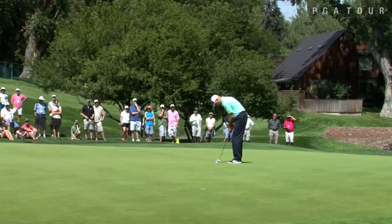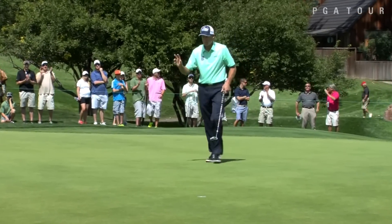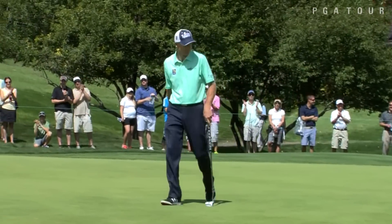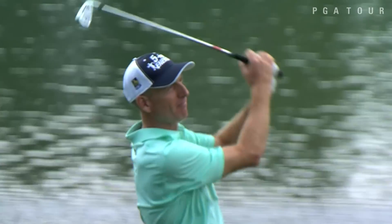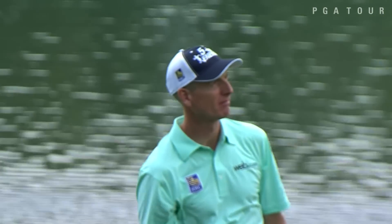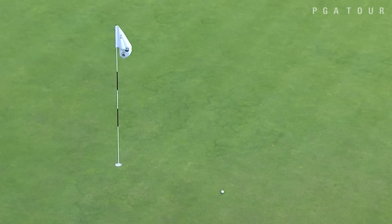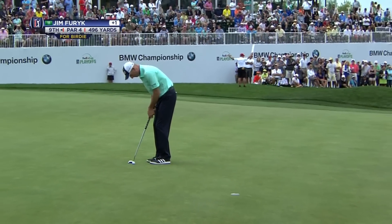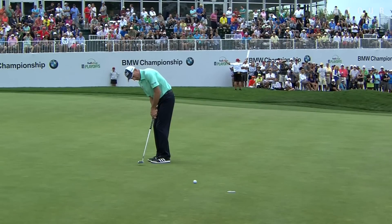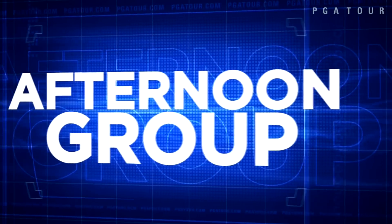Jim Furyk also in the group — the elder statesman, and the only one in the group to have won a FedEx Cup. He showed a lot of patience; in the first round, he didn't make his first birdie until the 13th. Now this approach at the 18th: just a perfect drive up the left-hand side, challenging the water and the hole location. The greens were firm and fast, but that one was controlled very well. Furyk would knock that one in, then trying to finish with a birdie at the 9th — his 18th hole — to finish back to even par. A round of 70 for Furyk, just three shots back.